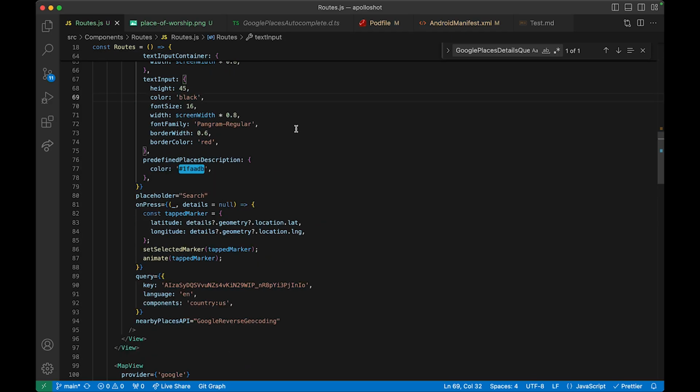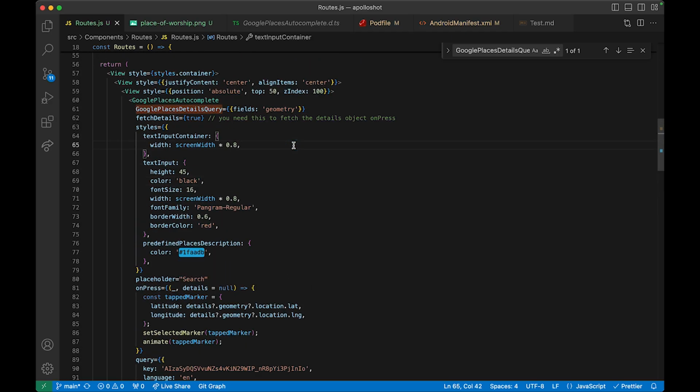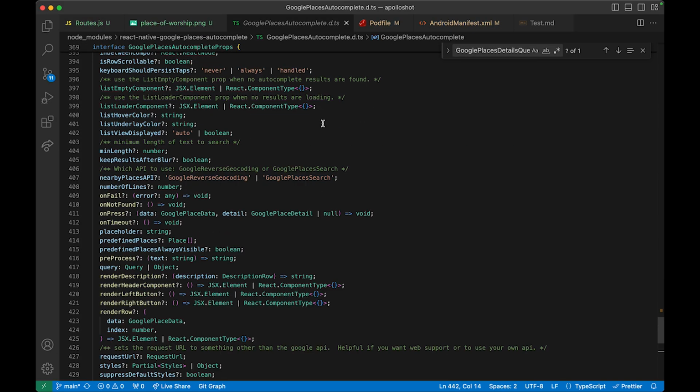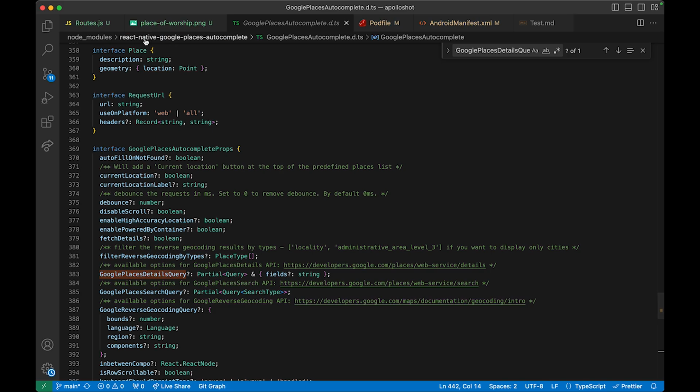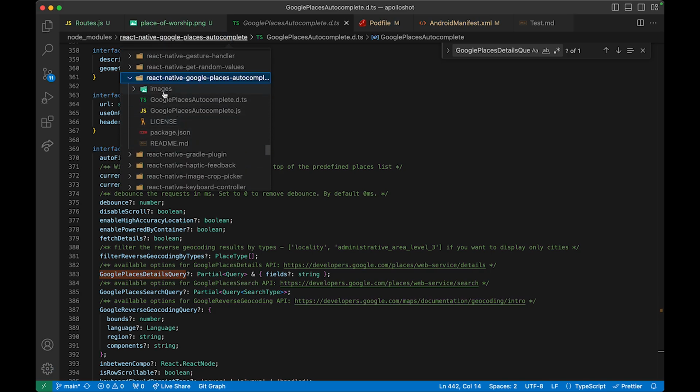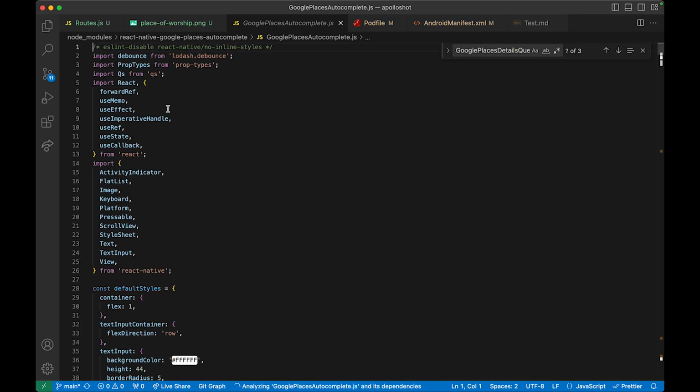And in the next part, I'll be showcasing how you can customize the source code of this particular open source library and then patch it, right? So I'm going to do command click, right, in Mac OS, and you can go into node modules, and in this section in the node modules you can also see the images and all these things. So if I tap on this, this is the source code that they are using.